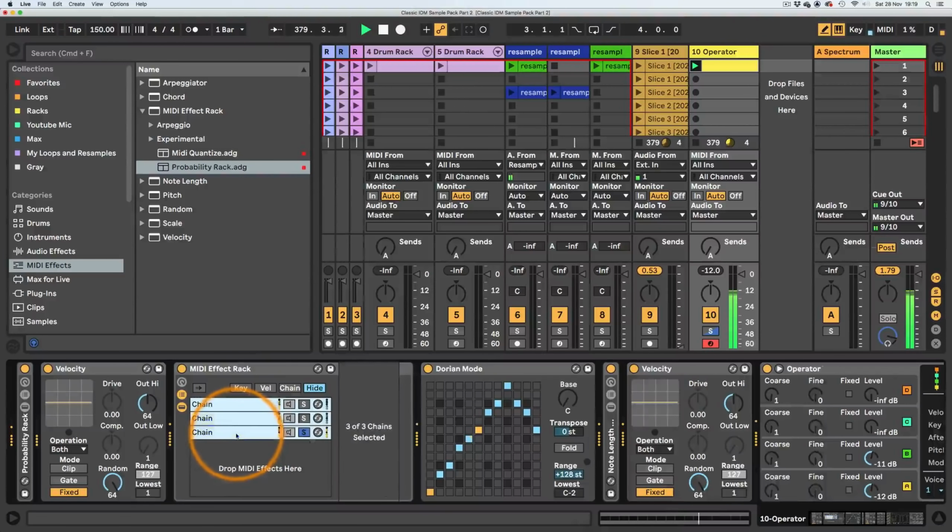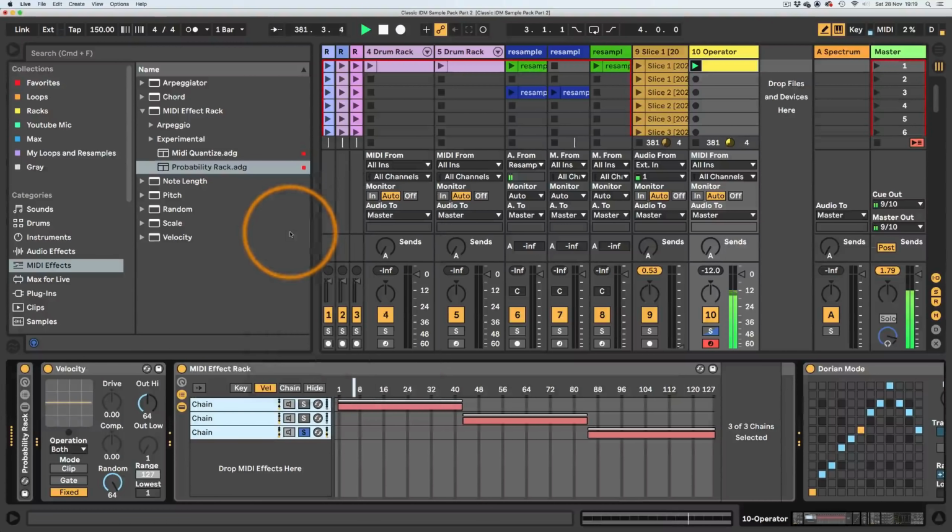So again, let's assign these to different velocities. Yeah, it's doing some stuff. It's doing stuff that sounds good to me. I like it. Okay, so it's got personality, you know. We're basically giving Ableton some personality, but we're deciding what the personality is. We're playing Funk God with Ableton. That's what we're doing. All right, let's unsolo that. So yeah, having the note length maybe at the end of the chain was a good idea.